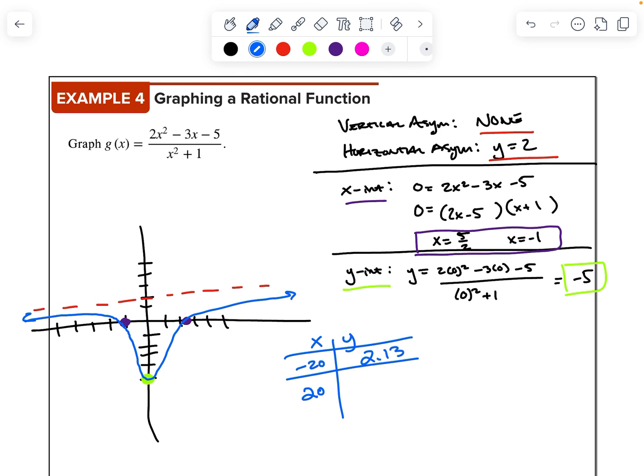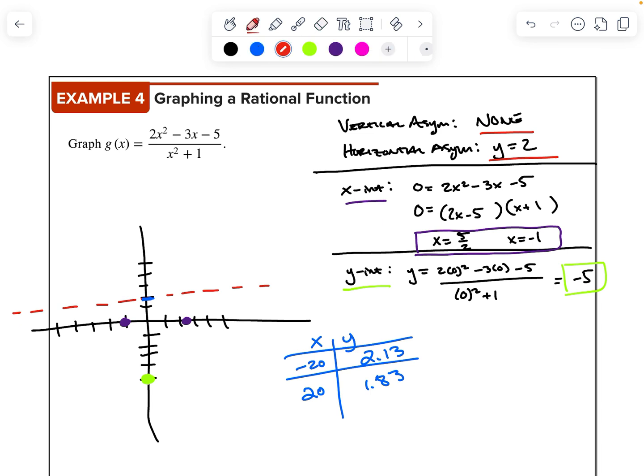And I do get 2.13, which is over 2. Remember, this asymptote is at 2, so I know that it crosses it on this side. Let's plug in a positive 20, into the same exact function. I get 1.83. And so it probably does not cross it on the right. Actually, I know it doesn't cross it on the right because that's still below 2. And so what I was saying earlier is true, that it actually does cross this asymptote.